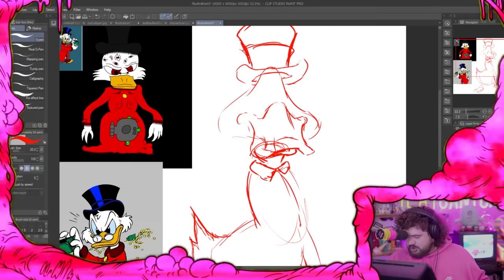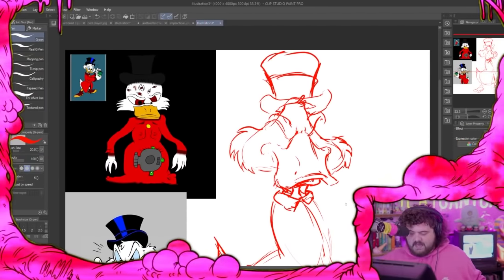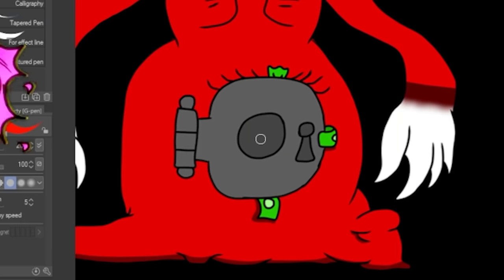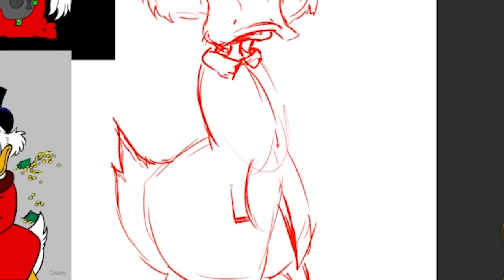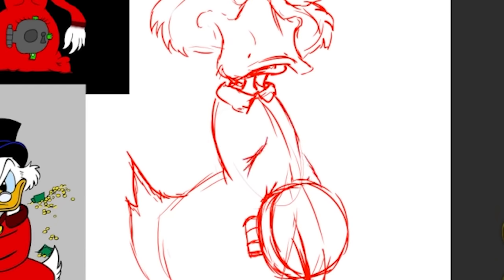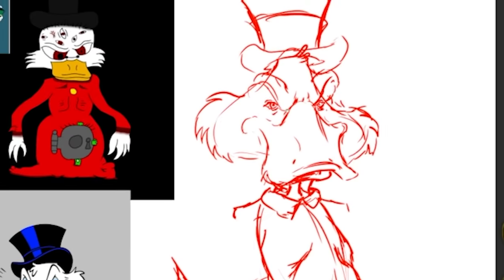All right, we're getting his general shape down, at least. Bada bing, bada boom, and he's counting his cash. I did like how this guy gave him a vault, which is kind of fun — a nice little vault for his tummy. What we can do is give him the vault deal. I will say the person that made this, their understanding of vaults is quite impressive. Nice little vault design.